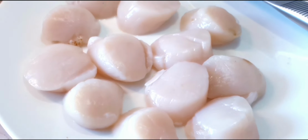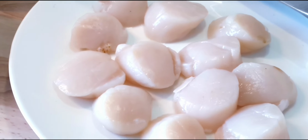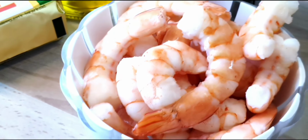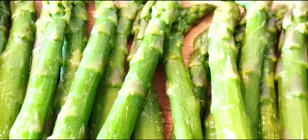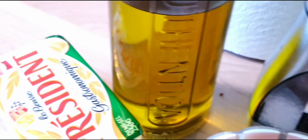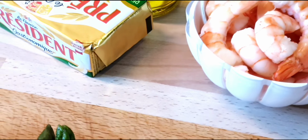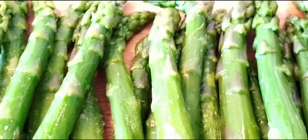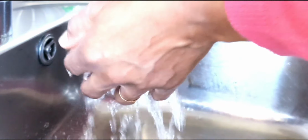So here is a fish. It is called noix de coquille Saint-Jacques. So here are some shrimps, and here are asparagus, green asparagus. Here is some butter, cooking butter, and here is some olive oil, pepper and salt, and all that good stuff. So it doesn't demand a lot of ingredients. So let's get started. So as you can see, I start by washing my hands.